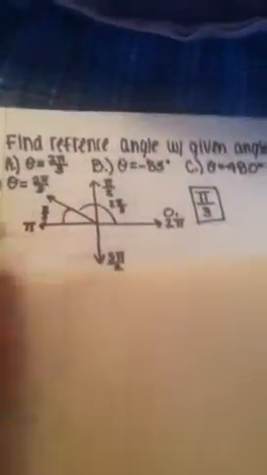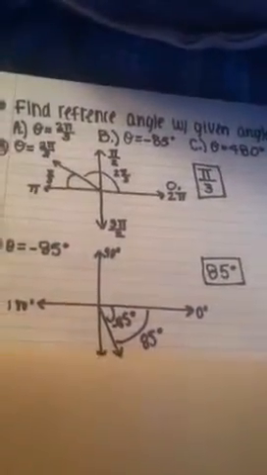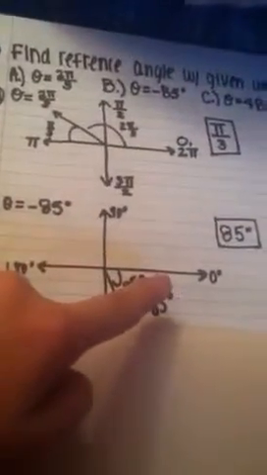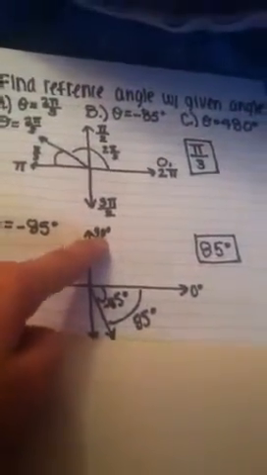So that's A. And for B, negative 85 degrees, in order to find negative 85 degrees, you just go, instead of going a positive 85 degrees, which would be right here, because this is where 90 is, you'd actually just go the other way.